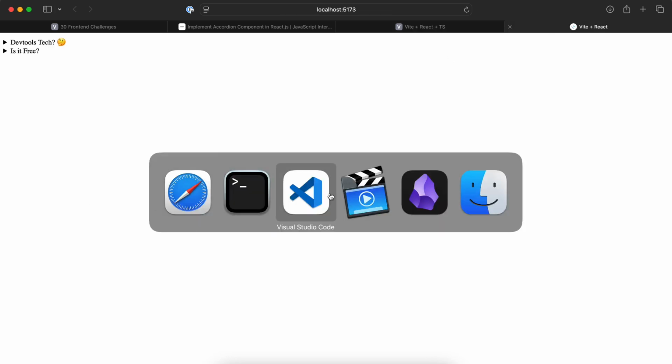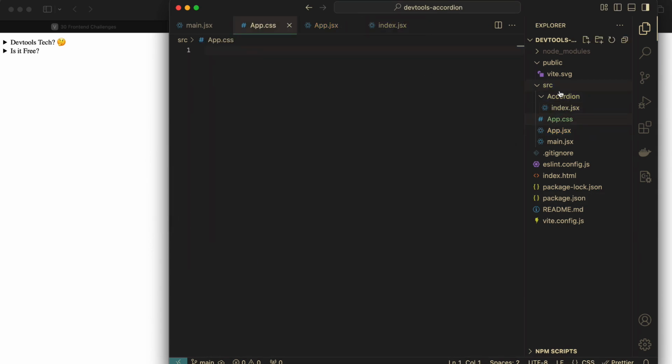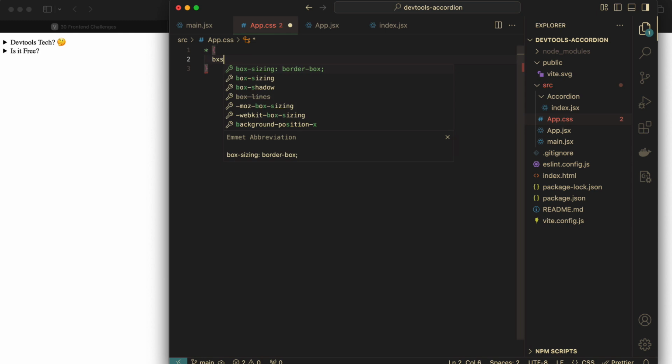So into app.css. Could I put it inside of Accordion, some sort of index.css in here and import it? Yes, I could. But for this basic example, I'm not going to get too fancy. I'm going to add a standard reset here, and that reset is going to be box-sizing: border-box.